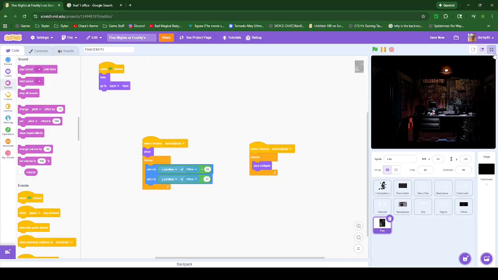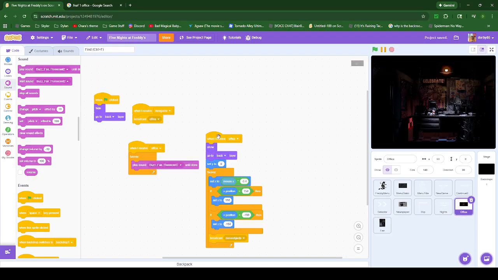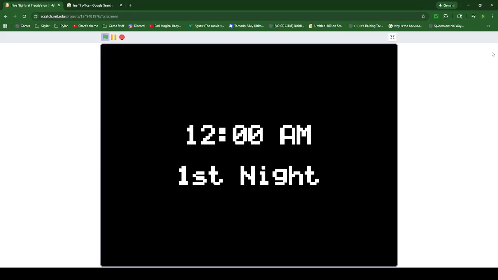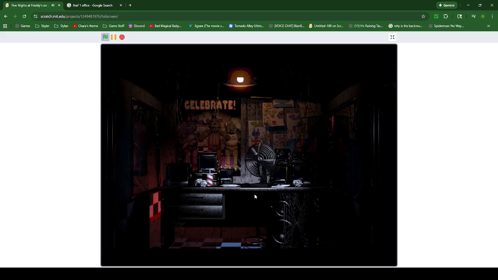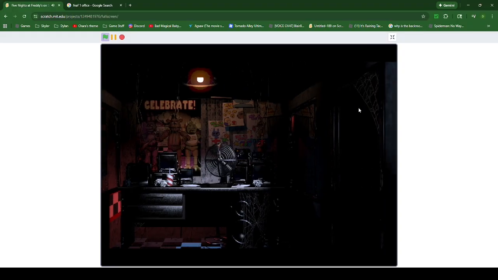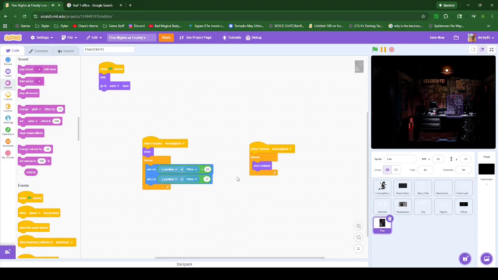Negative 17. Let's see if that's at all better. You just kind of have to really look. It's harder to notice when it's too high, so let's go ahead and just put it back to negative 16.